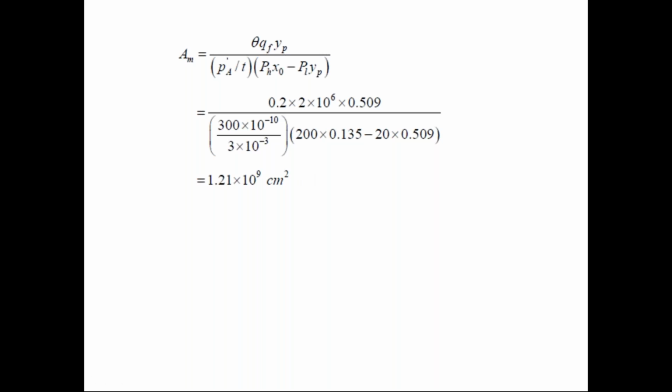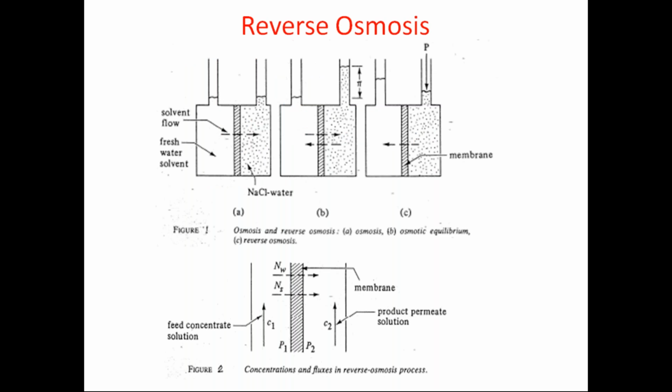So this is how you can solve very simple problems in case of the gas permeation, maybe hydrogen permeation or oxygen permeation or any other organic vapors permeation. You can solve the number of problems which are available in the books or in the literature. Okay, so that is how you can solve the problems which are related to the gas permeation.